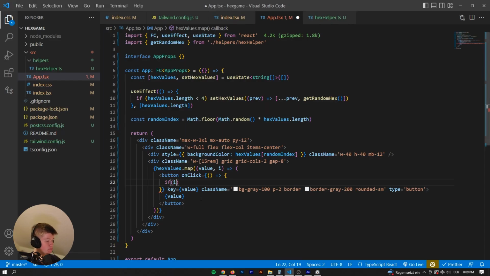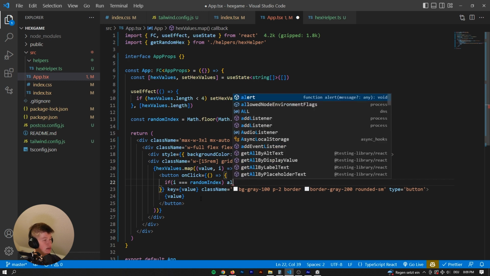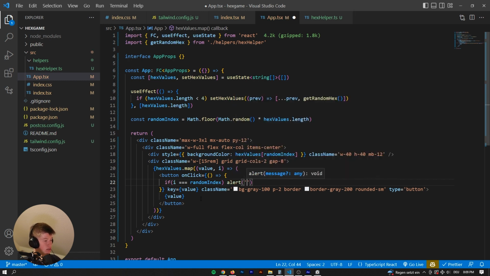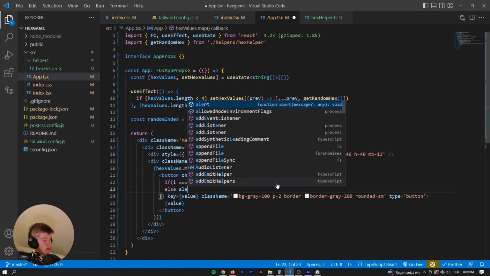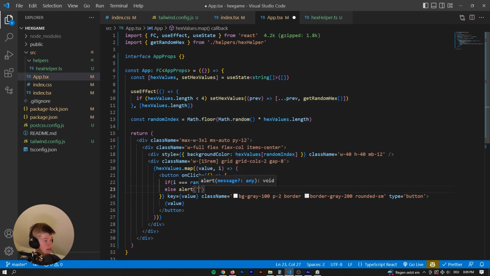It doesn't really matter. If the index of the button is equal to the random index, then what we want to happen, let's have an alert, and that alert is going to be right. And if it's not, else we're going to have an alert. That alert is going to be wrong.